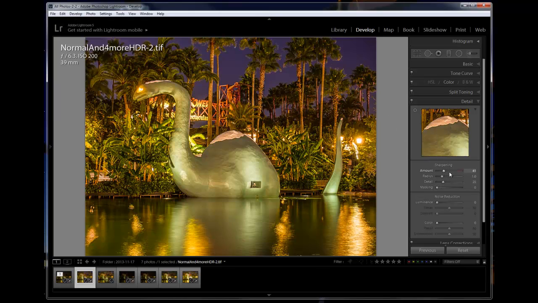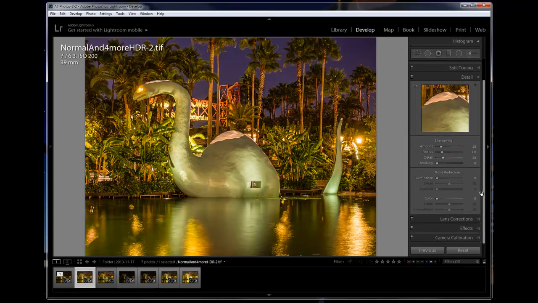One of the things that you do have to be careful of is that when you increase the sharpening, you also tend to increase noise. Because this image is smaller, we're not really having that problem. I really don't see any problems with noise. If you do, the noise reduction in Lightroom is quite good, so you can bring that up to reduce any noise. But again, we really don't have a need for either one of those in this particular image. So that's going to be it for detail.